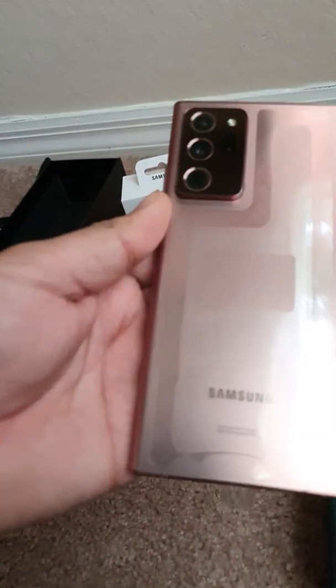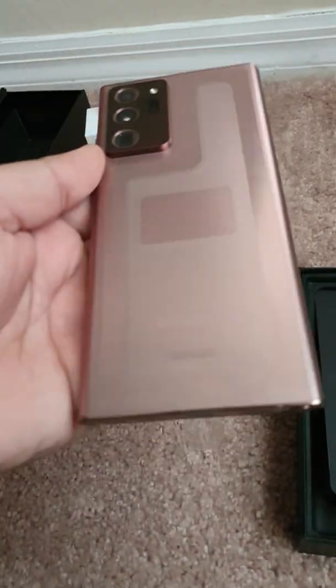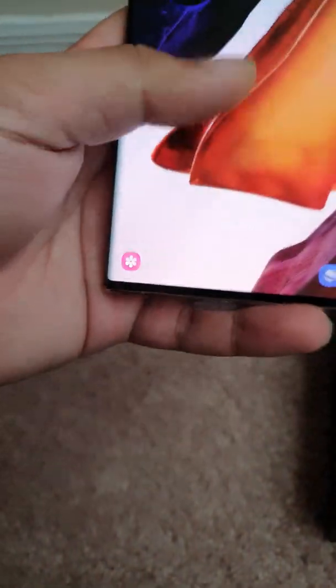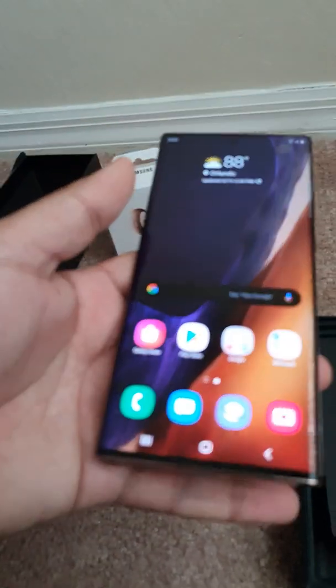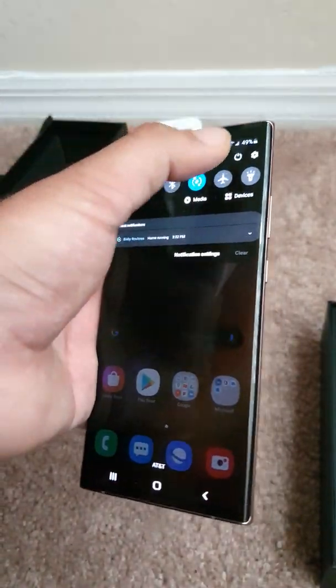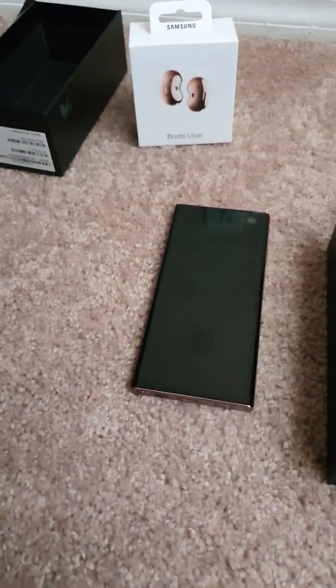So that's the phone, the Mystic Bronze. I've already set it up and turned it on, so you can see it is like this. I can just restart the phone for you guys. So I've just restarted it for you.